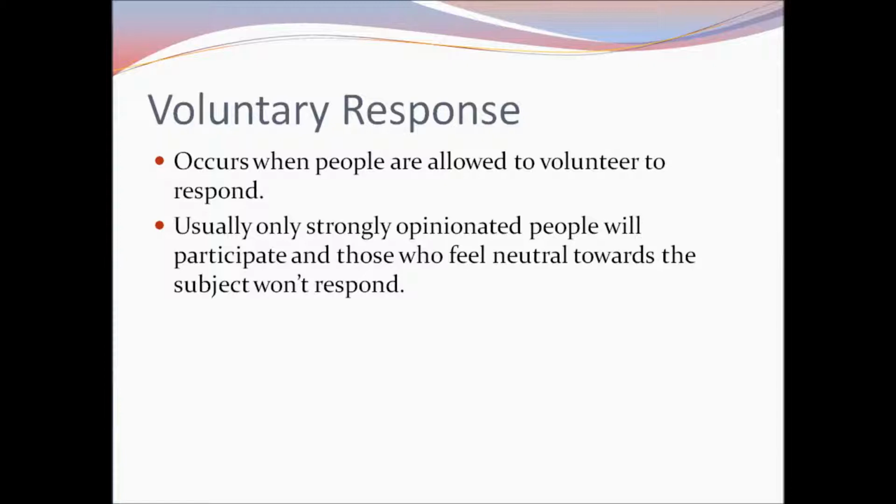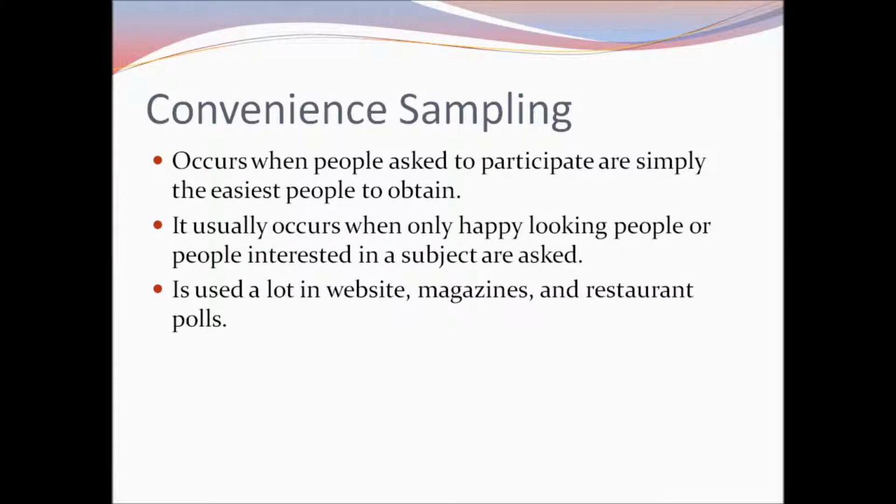A voluntary response occurs when people are allowed to volunteer to respond. Usually only strongly opinionated people will participate, and those who feel neutral towards the subject won't respond. On top of that, some people just don't feel comfortable answering the questions even if they feel strongly about it and will not participate.